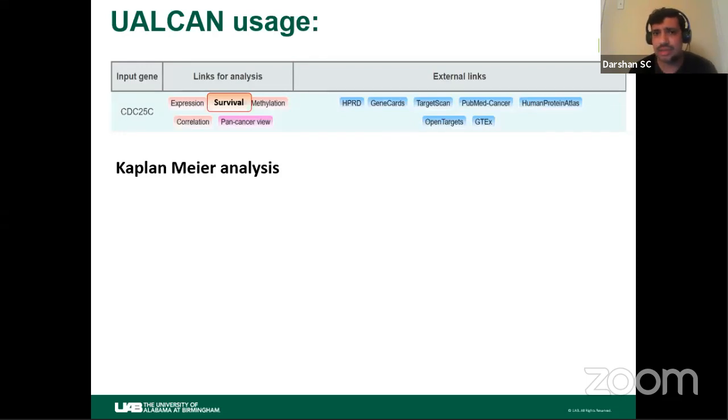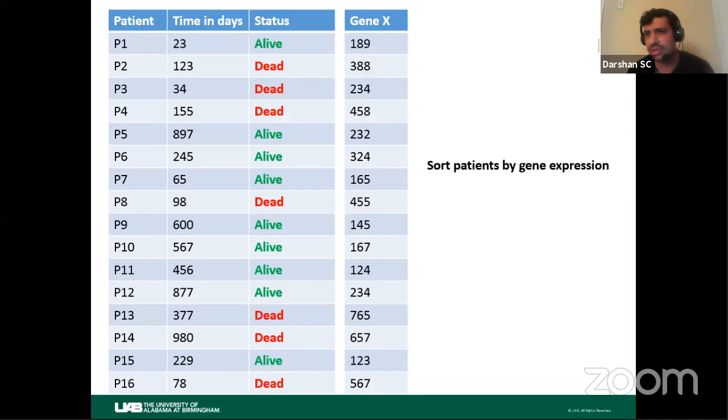So what happens is, as I mentioned earlier, when I download the information, we get something called the clinical data along with all the experimental data. So the clinical data looks something like this, as you can see on the screen. This is an example of clinical data for about 16 patients, where you get survival information.